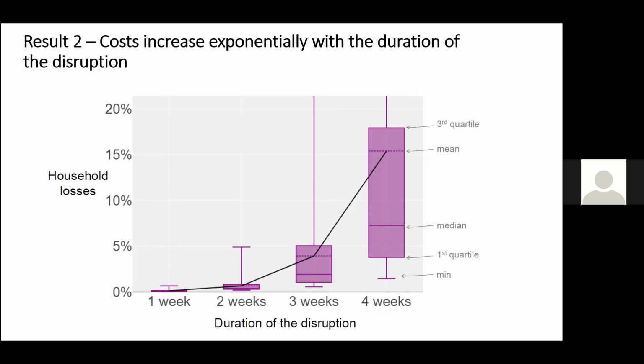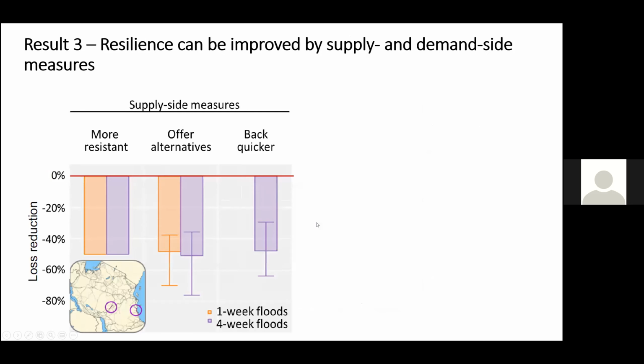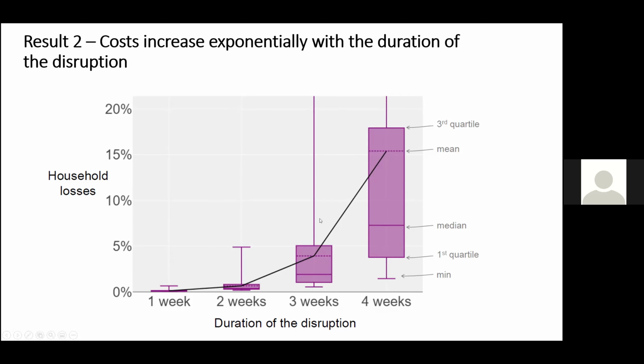Okay. So on this second result, the cost of an event depends very much on how long it takes to come back to normal. We find that this relationship is very non-linear. If roads are cut for 1 week, it's painful, but because people have stocks and inventories, they can keep production going. So you mostly delay the production. If your interruption lasts 4 weeks, then you start to have a lot of scarcity in the system, and firms have to stop producing.